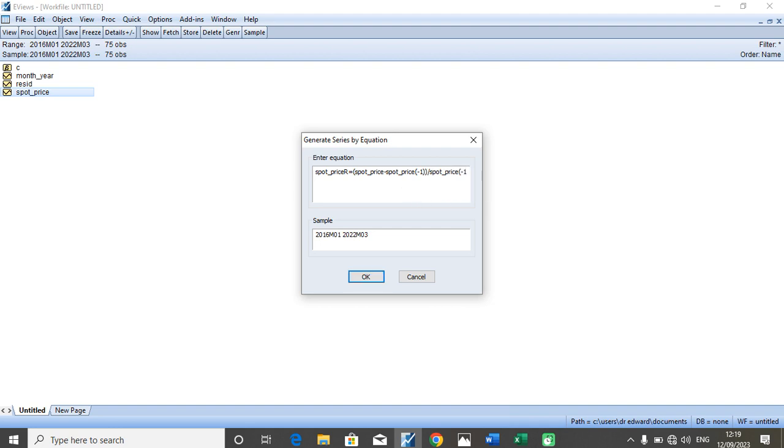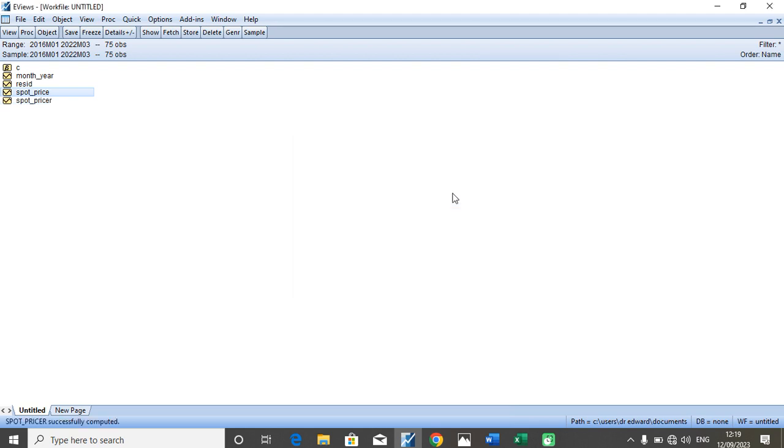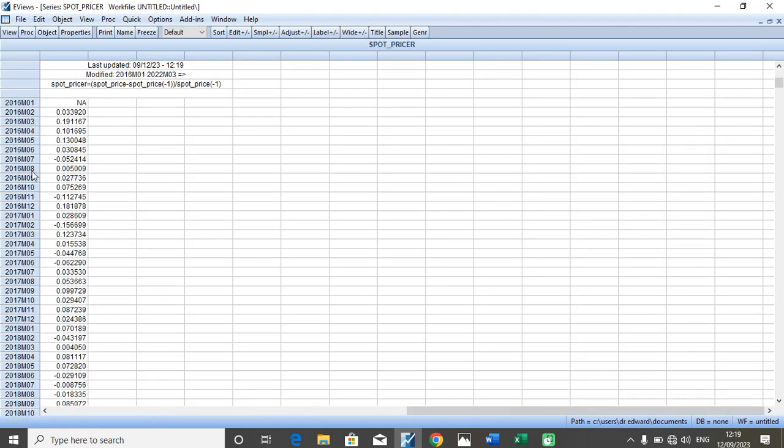Then we hit the OK button. We have generated a new series, which is the difference, or the rate of change, of the spot price. This is the new series I have just generated with the code I used.